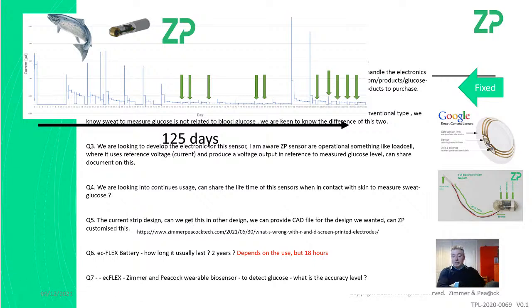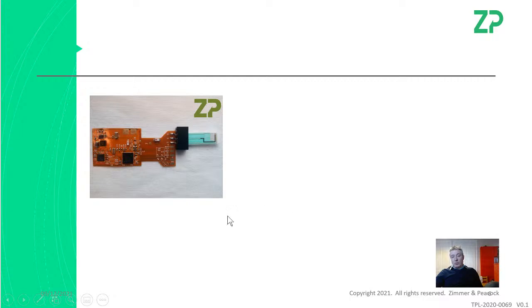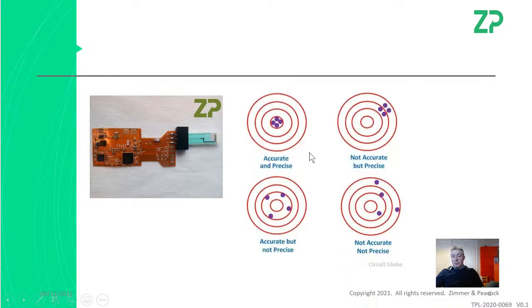Then Nick here is asking what's the accuracy level. So let me dive into a slightly different slide now. What we're discussing in this webinar is the idea that you have some electronics patch. This is our Easy Flex. You have a glucose sensor, and you've managed to put that sensing head in contact with the sweat. Now, when people ask me about accuracy, there are lots of ways of looking at it. What they're saying is, how well does it correlate with the truth, and therefore, how well do you hit the bullseye?